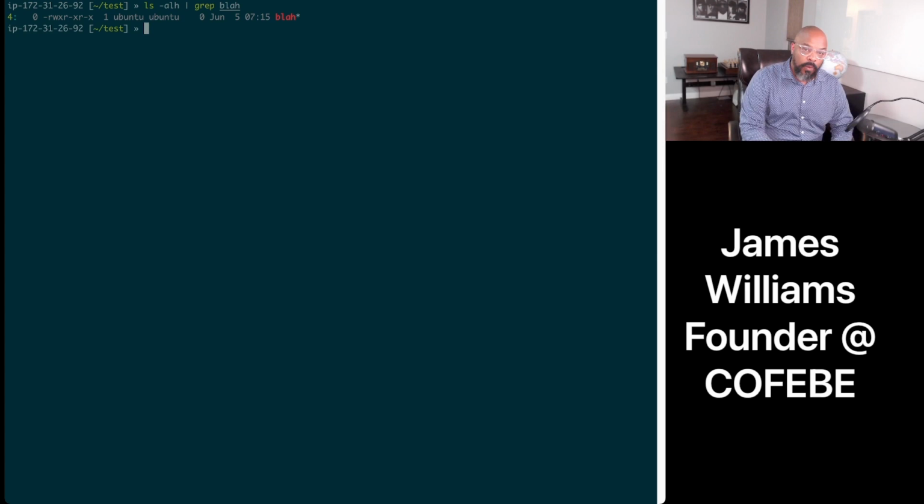So what if we wanted to add write access to the group? How would we do that? For whatever reason, we're the administrators here and we want to add write. So I would use chmod and I would do g+w on the blah file. And the way this reads is, think of chmod as change permissions for now. Change the permissions on the group, plus sign, add write access to the file blah. Let's hit enter.